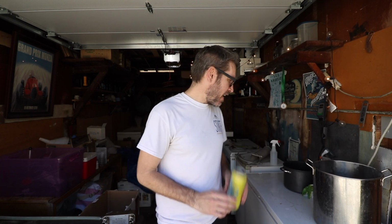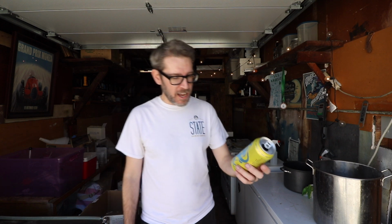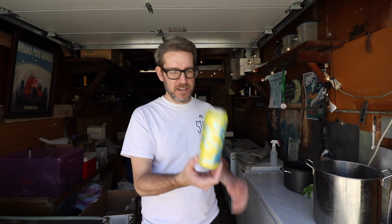Will I succeed? Probably not. Do I have another can to compare it to? No, I don't. That's okay though. I couldn't find any info on this online about how this is made. I found one person talked about it. I think they also were doing a Eureka with Citra, which was different than this just Eureka one.